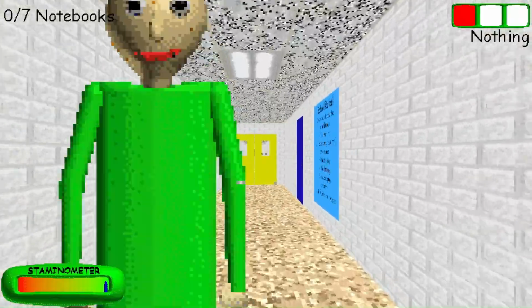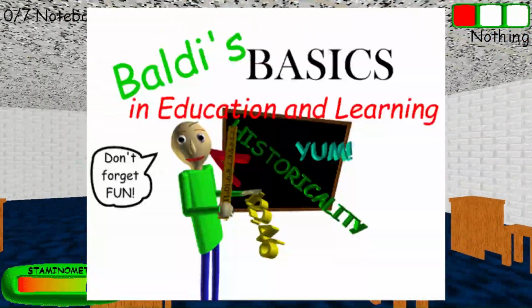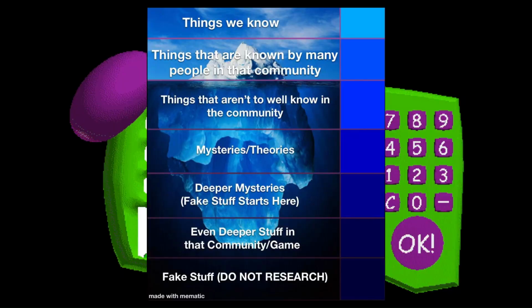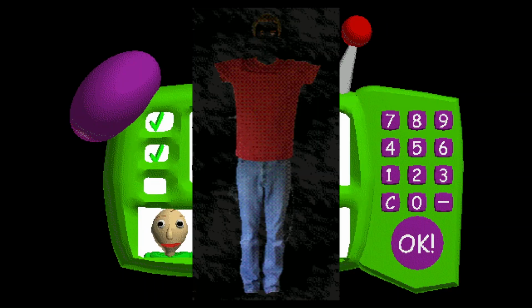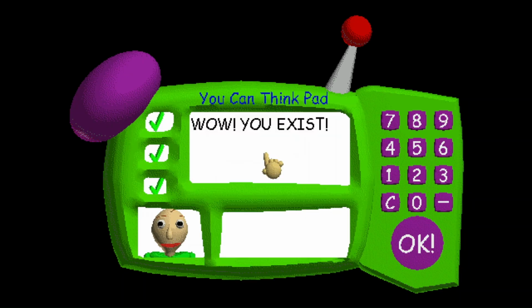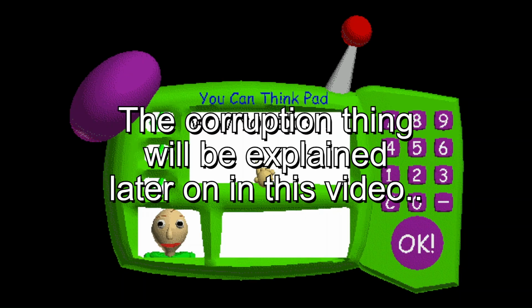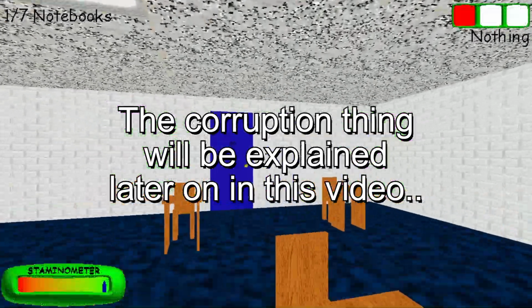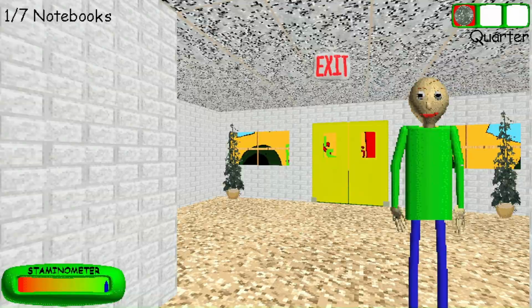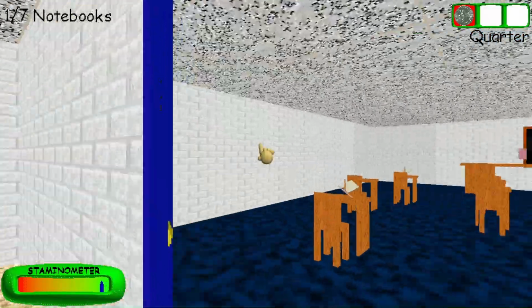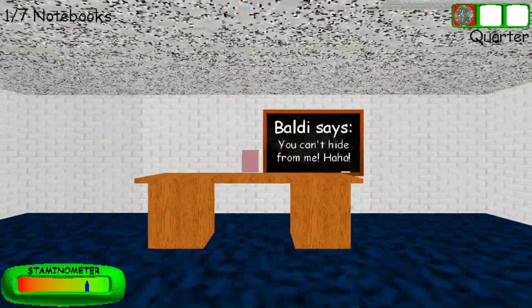So you probably know Baldi's Basics in Education and Learning, and if your knowledge goes slightly beyond surface level, you'll know about this corrupted entity named Fawning 2 or NULL. Many people in the fan base have accused him of being the source of corruption, and thus being the true villain of the game. However, it seems pretty obvious to me that NULL is actually a victim of corruption, and he wants to prevent the same from happening to the player.